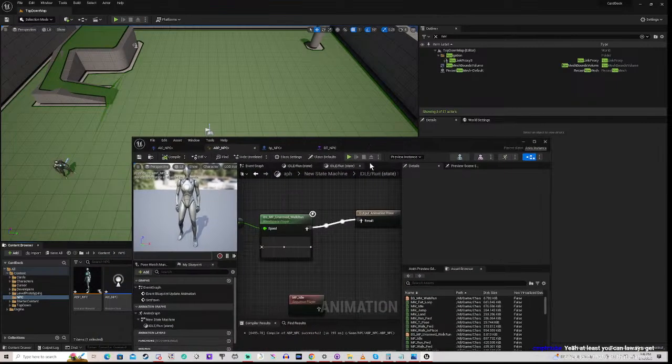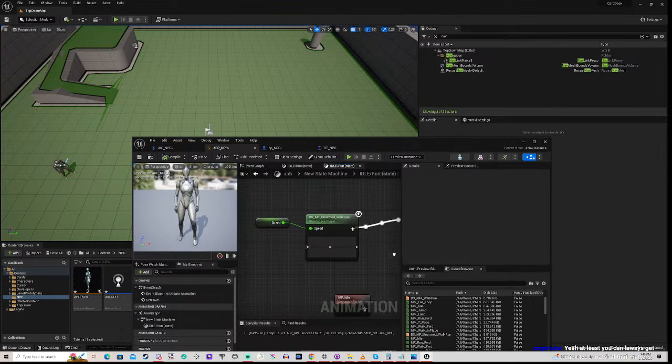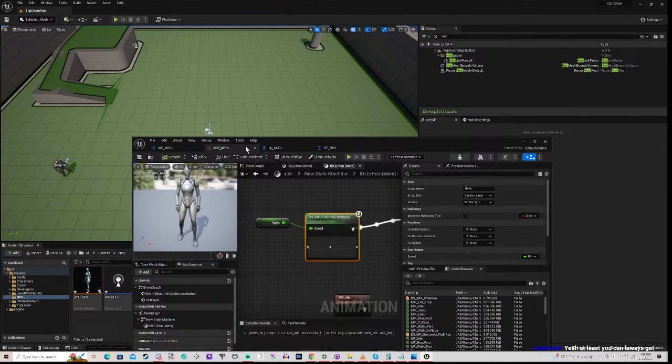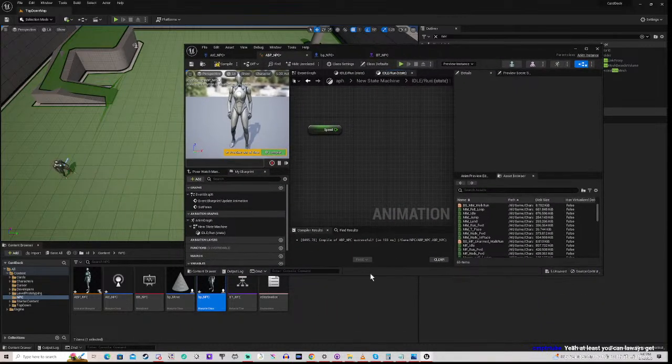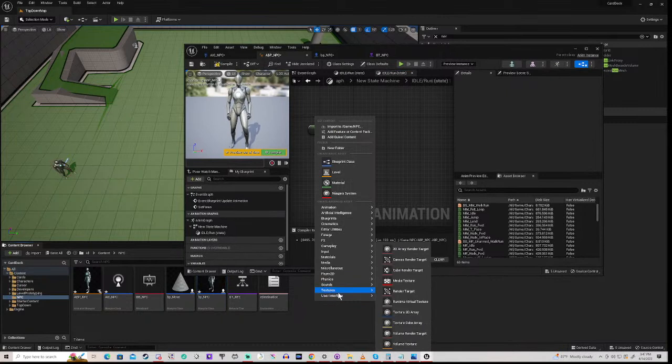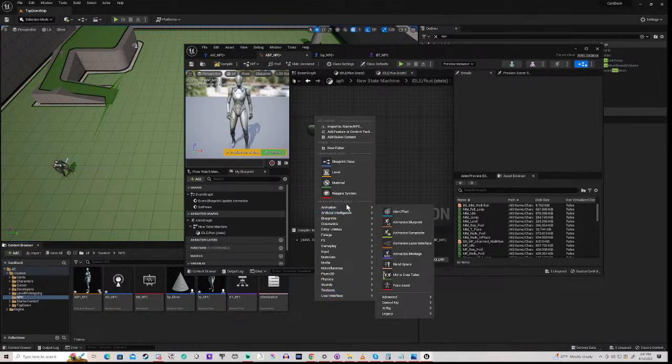Well, she moves. You know, she moves. Right. Okay. We're going to do something crazy. I'm going to delete that. And I'm going to create my own freaking blend space. And I'm going to get her to walk if it's the last thing I'll bloody do.